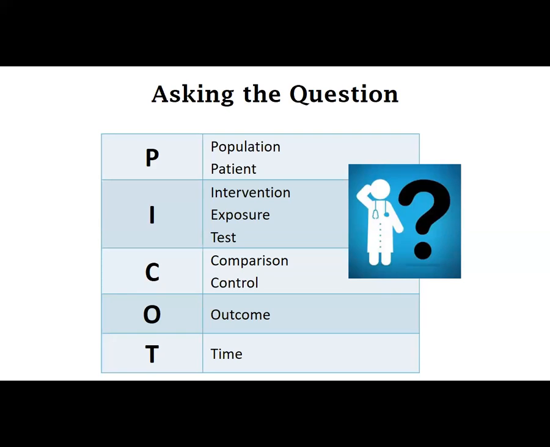So once you've developed a question, you then must identify the key concepts within it. Which concepts must every paper or article that you find address in order for it to be relevant to you? Identifying these concepts makes it easier to determine and combine the appropriate search terms, and you'll use the search terms to retrieve the information that addresses your question. These are the terms we use in the database searching.